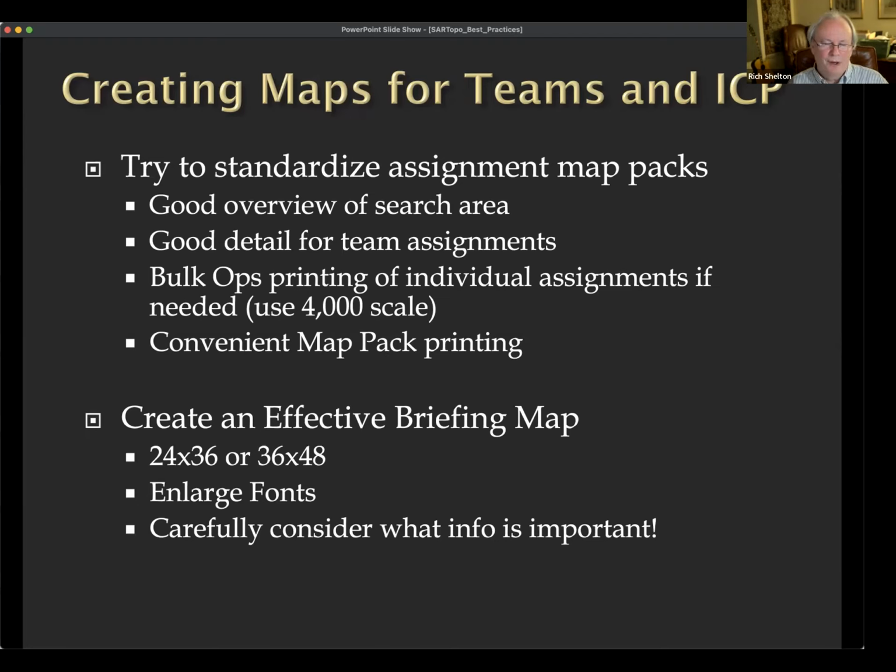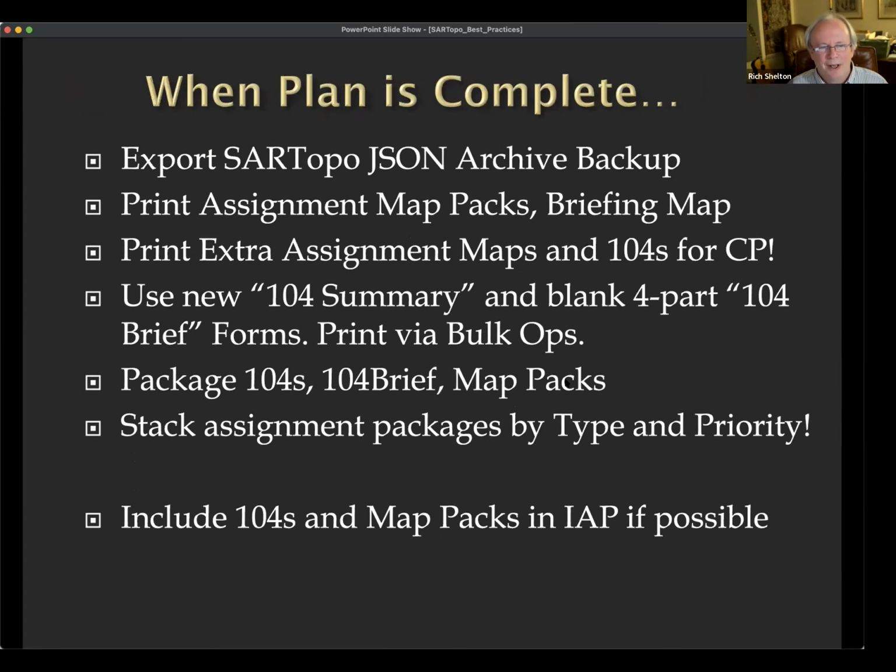And especially if they're using either Avenza or the SARTopo mobile app along with it, then the paper maps are just kind of a crutch for them, and they're handy to have and refer to when you need a bigger view. But they're sort of a secondary use in that case. So what that really means is that our packaging looks a lot different than it used to. And I want to talk about that now.